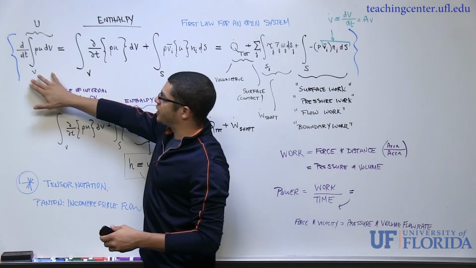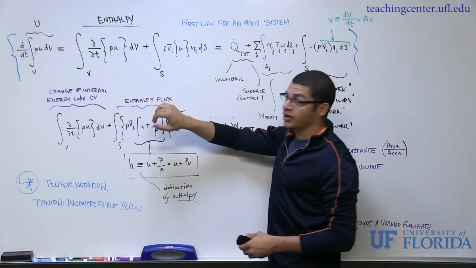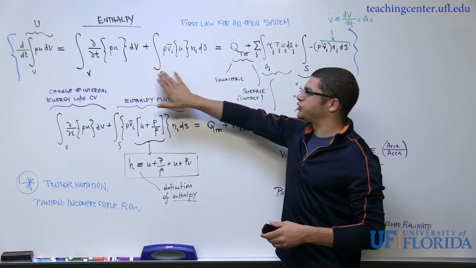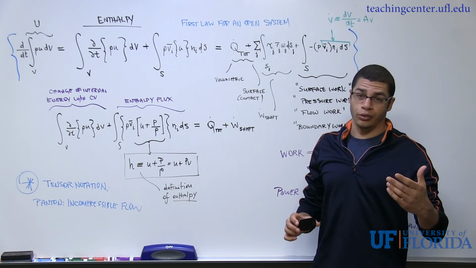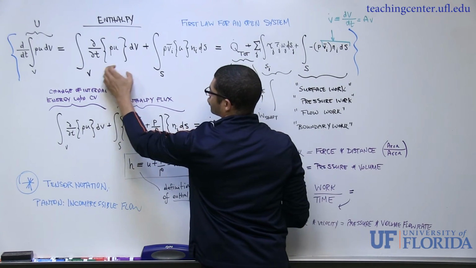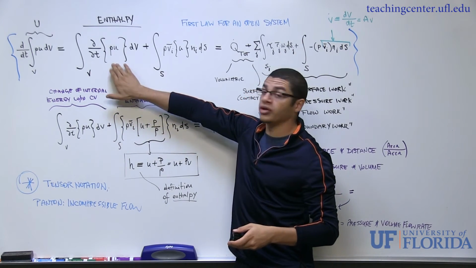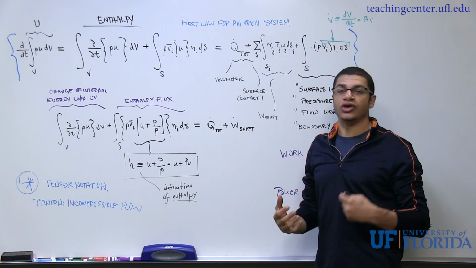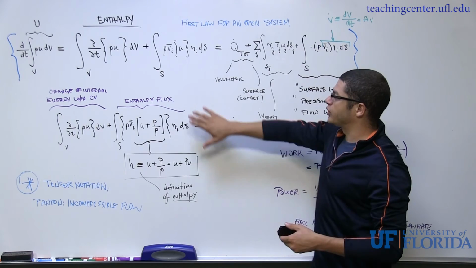But essentially, because of the deformation of the fluid, we can break this derivative of an integral up into two terms. Okay. For those of you that have taken fluid mechanics, this may be familiar. This particular mathematical operation is seen pretty often when you go over Reynolds transport theorem in fluid mechanics. So this derivative of the integral breaks down into two terms. We have one term that describes the time rate change of the internal energy per unit volume within our control volume, whereas the other term over here describes the rate at which internal energy fluxes through the surface. So the total flux of internal energy through the surface.